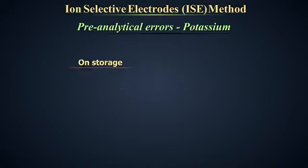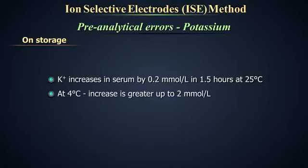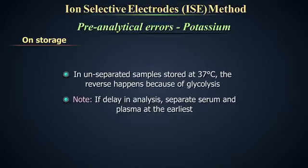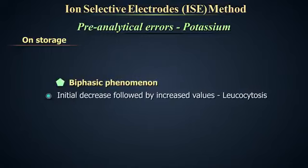Storage, time and temperature. Potassium increases in serum by 0.2 millimoles per liter in 1.5 hours at 25 degrees centigrade. At 4 degrees centigrade, the increase is considerably greater. Up to 2 millimoles per liter increase can happen in serum in 4 hours at 4 degrees centigrade. In unseparated samples stored at 37 degrees centigrade, the reverse can happen because of glycolysis. A biphasic phenomenon, an initial decrease followed by increased values, can happen in the event of leukocytosis.